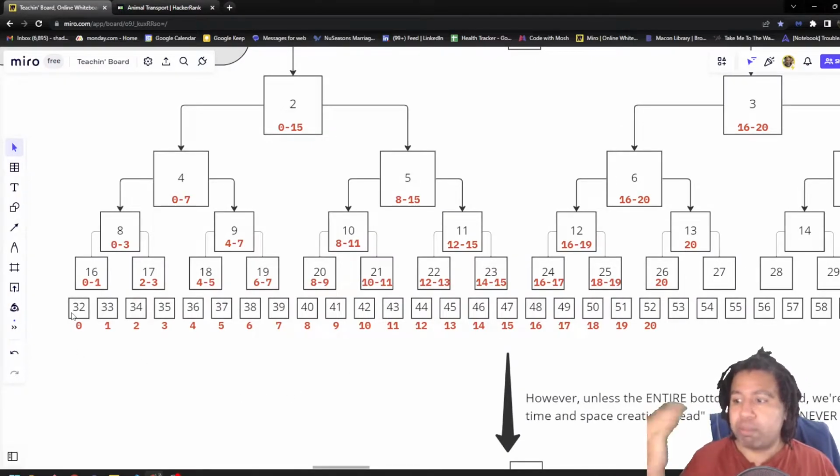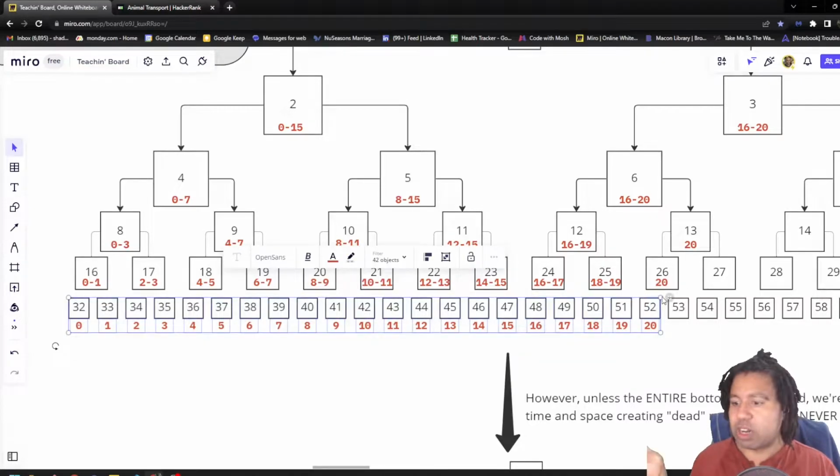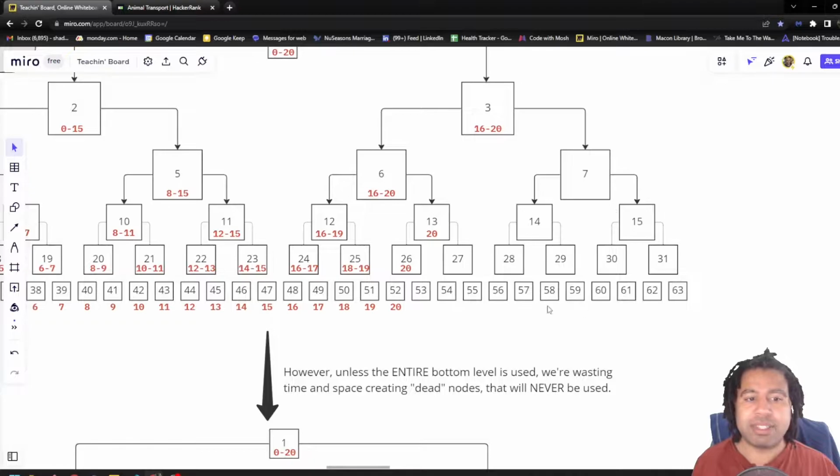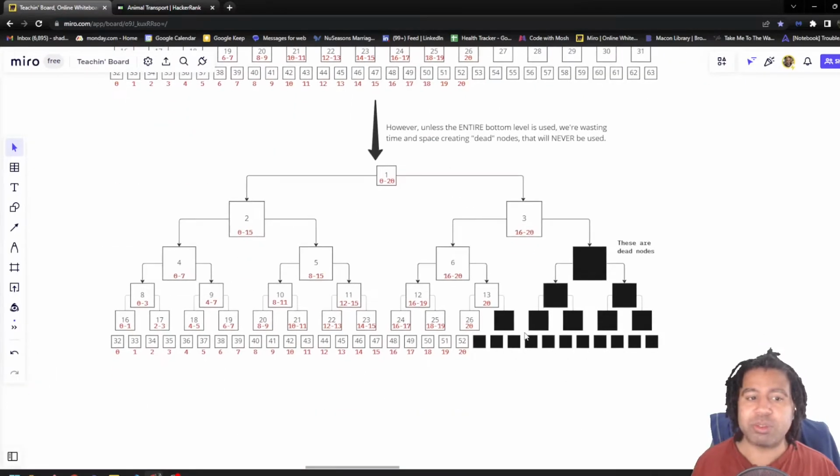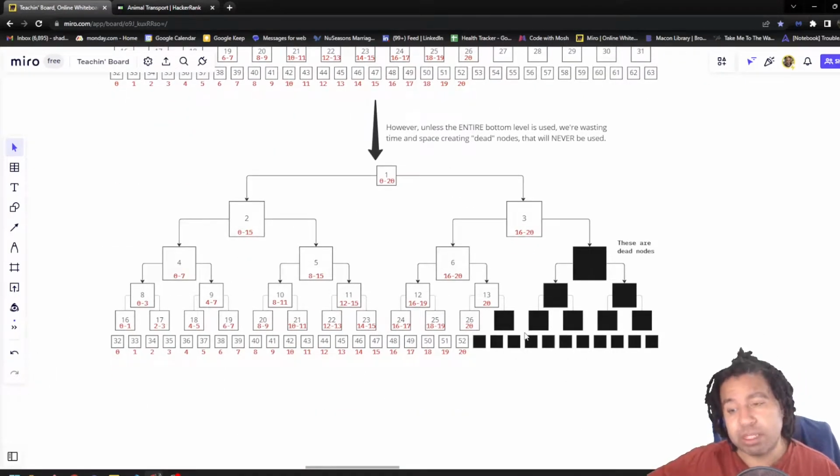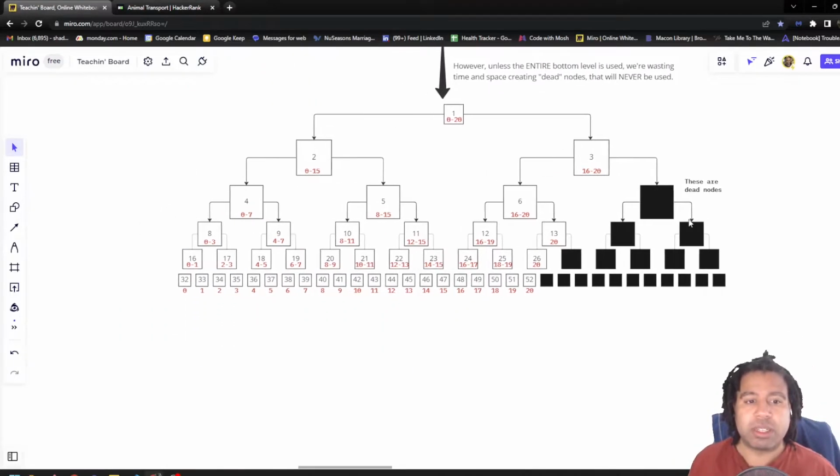This is easier to think about. I just go to the bottom row and start incrementing from there. And I have my 20 that are represented, and that's super easy. As you can probably see, there's a lot of dead space over here. This is infrastructure that you built out that is not being used and will never be used. Those are dead nodes, taking up space that you spent time creating. That's what we're avoiding. So let's look at what that is.